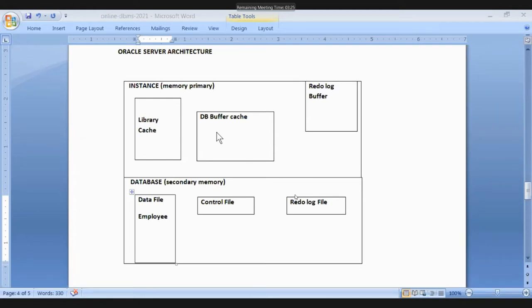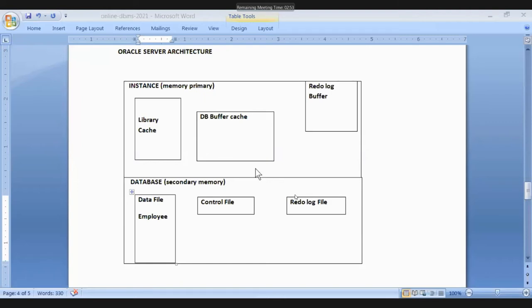It will keep the employee table in the library cache. So anytime I require the employee table, I will fetch it from the library cache instead of going to the data file, because accessing the secondary memory is not very time efficient. If I keep it beside me, in the library cache, I can fetch it directly. Okay, this is the gist of the Oracle Server architecture.